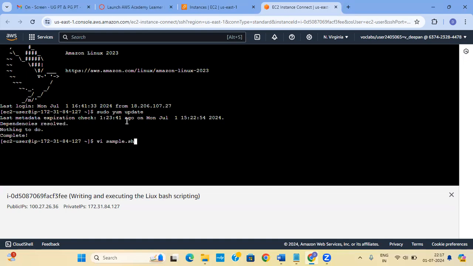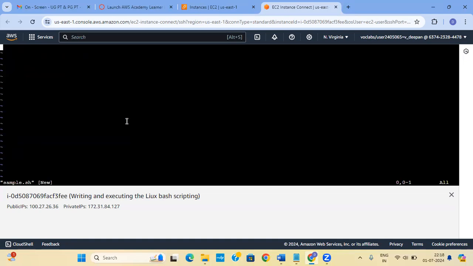So I'm going to create a file called sample.sh, in which I'm going to write a simple two-line script to print a statement called welcome to DevOps. That is the script we are going to write now, and I'll show you how to execute that same script in two different ways. So initially, I use this command called vi sample.sh. After pressing enter, in the terminal, you have to press i. Now you can insert any script, or you can create a script.